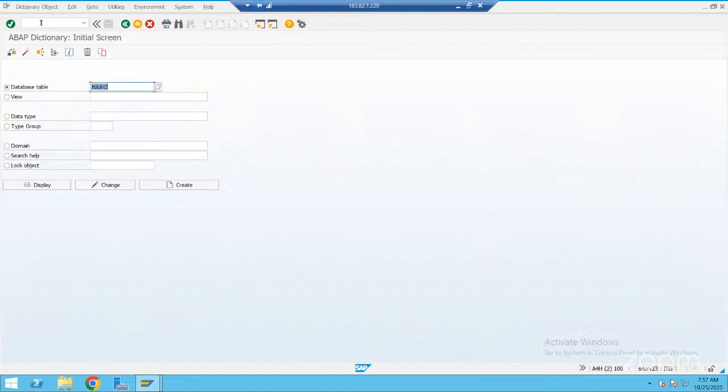To create your own database tables, custom tables. So we call them custom tables. Or to see the standard tables' data, we go to the ABAP dictionary. Or if you want to create global data types, we go to SE11. Data element, what we did in the last class, is a global data type.